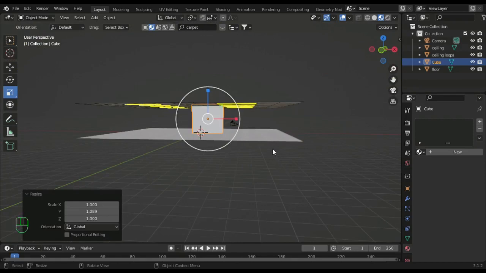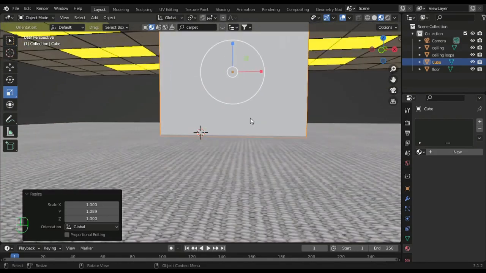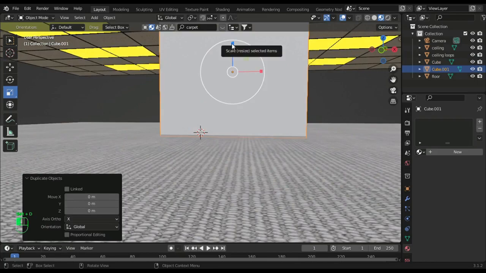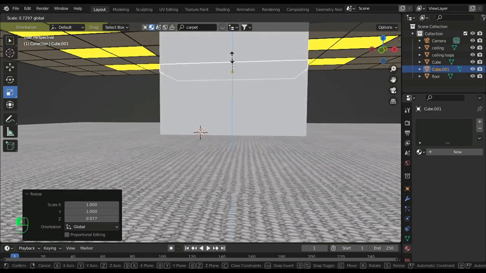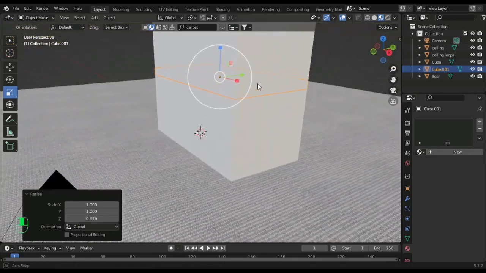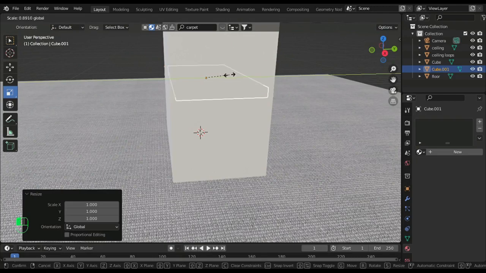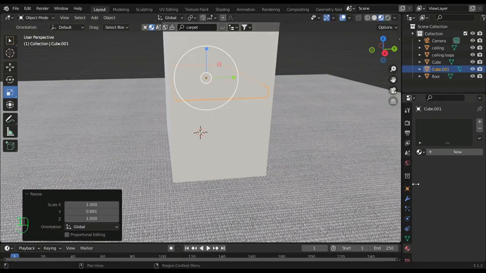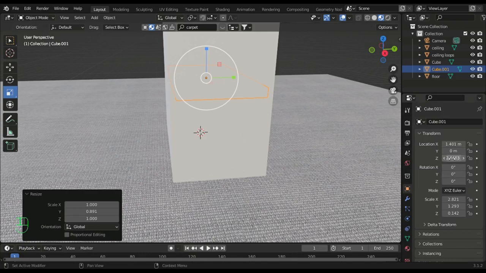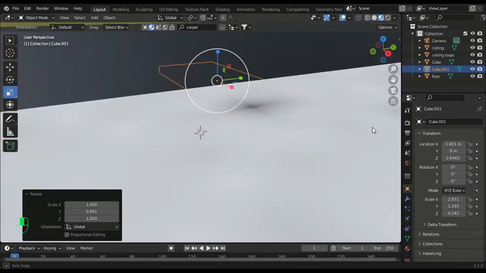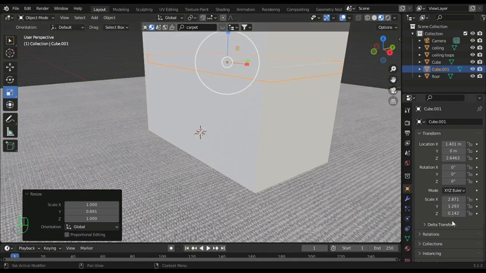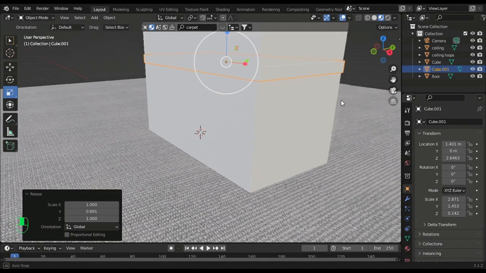But it doesn't really look like a wall yet. That's why we're going to do this quick thing and select Shift D. Now we're going to scale the one inside the cube. Scale it down. And then you're going to select the green and make it just poke a little bit out. This is a little too hard. Try scaling it through here of the scale. So you could just go and move around, see. And then the Y, I think? Yeah. Okay, we already got the cube now.